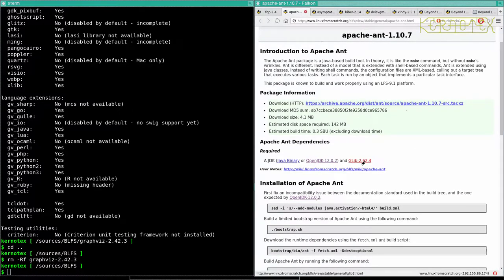And yeah, I think if I do FOP, that may affect some other packages, including possibly the components that are relying on Graphviz. Yeah, so let's install this. Let's download it.